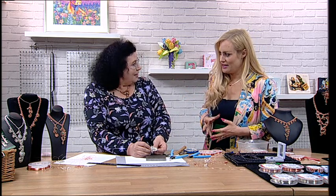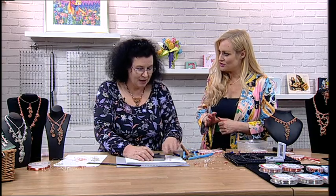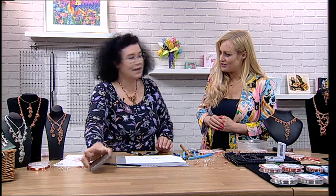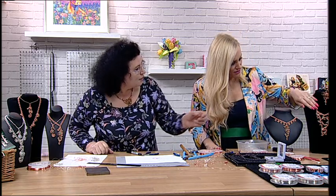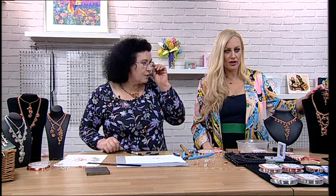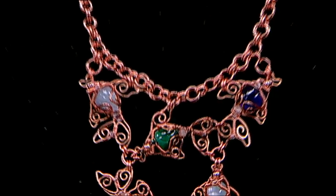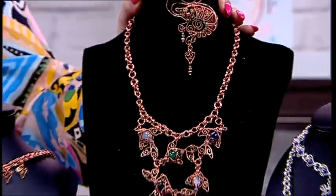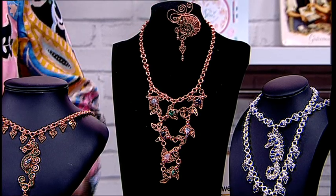Love shrimpy. Now, we have until approximately half hour, and you said you could possibly squeeze in something else. Yes, I think we've got to work through making one of the fishes to fit into this necklace, if that's okay with you. Here it is. Yes, please. Shall we take it off the bust, or do you want to keep it on the bust? If you've got a shot of it, then you can bring that shot back up again whenever you need to. I'm just going to get the template, which I've got as well.